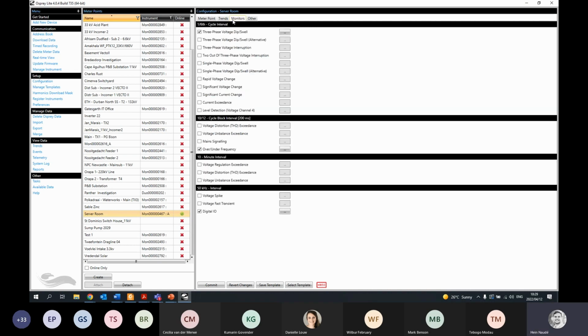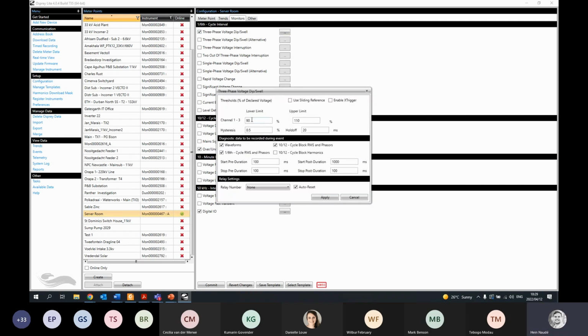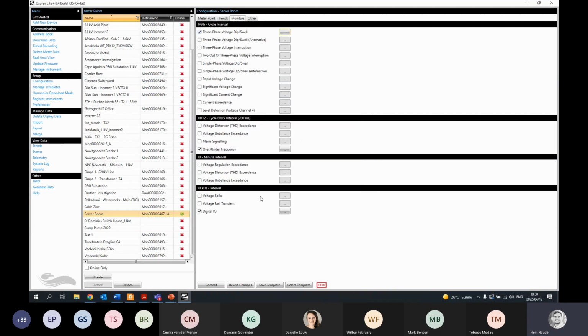Then if we go to monitors, this is where you will enable what monitors you want to trigger. So for example, on this device, we've set up a 3-phase voltage dip and swell monitor. So this will basically trigger a recording when the voltage goes below 90 and above 110% of declared. So why do we have monitors?